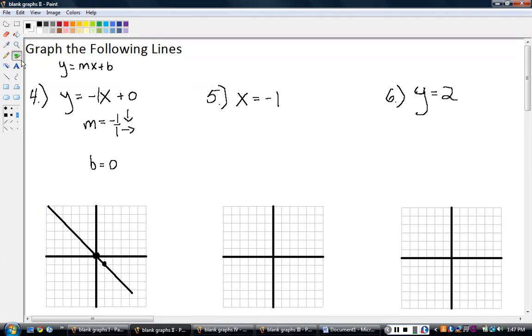So five and six are a little bit different. These are special cases. This is not Y equals MX plus B, and this is not Y equals MX plus B either. You may remember that from the last chapter that we dealt with these lines. X equals some constant. You were given the graph and asked to write what the equation was. Now it's just the other way around.